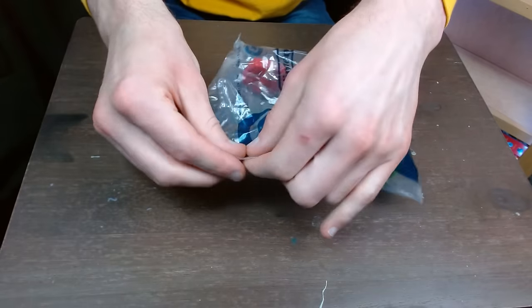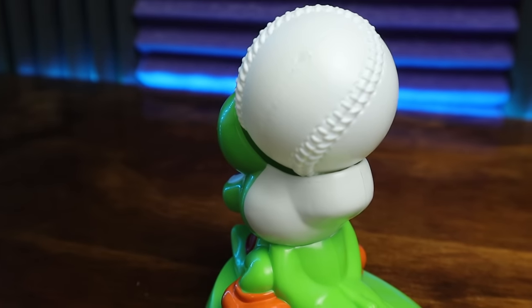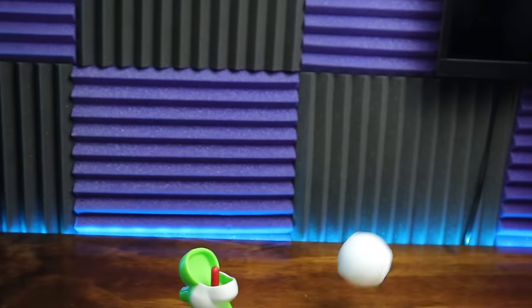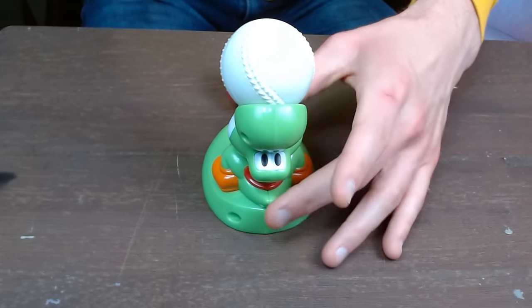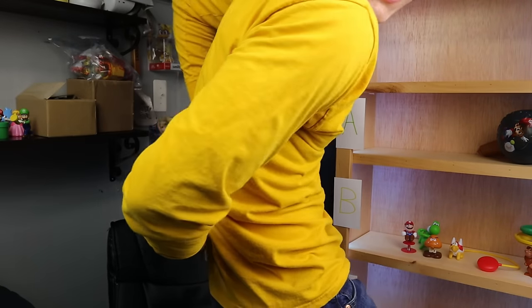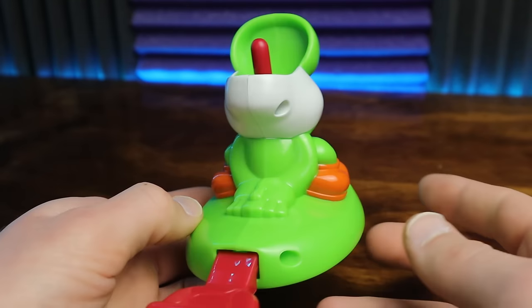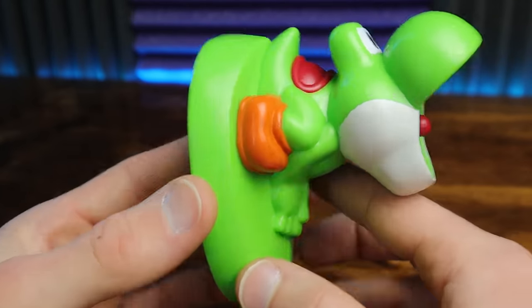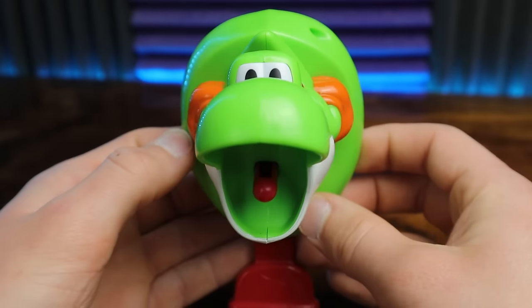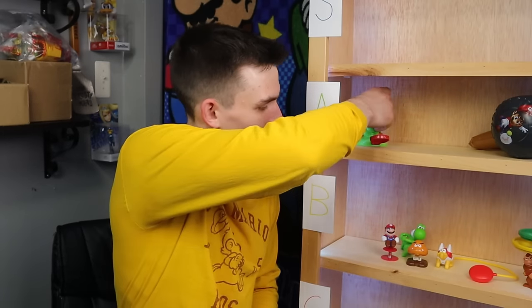Let's keep going here with another Yoshi — Yoshi Pop and Catch. Pop the ball up and catch it with your right hand, then your left hand, then behind your back. How many times can you catch the ball? So this is supposed to shoot up to your hands. We got it to hit the ceiling. Smack — left hand, right hand, left hand. We got it behind the back! We did it. This one's kind of cool — it does what it's intended to do and it looks pretty cool. For a display piece it's kind of weird that Yoshi's mouth is just like nom nom. This is better than the other Yoshi toy. This is A tier — I think I'm comfortable with that.